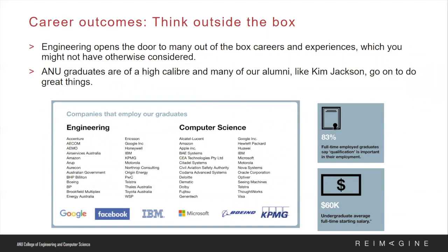As for career outcomes from our degrees, there are many possibilities. A degree at CECS will prepare you to work in government, the private sector, or academia, and our graduates go on to do great things. For example, Kim Jackson — tech investor and principal of Skip Capital — is an ANU engineering alumna, and Ben Greenwood — product manager at Google's Sydney office — is an ANU software engineering alum. If you want to know more about our alumni network, visit the link provided in the slides.